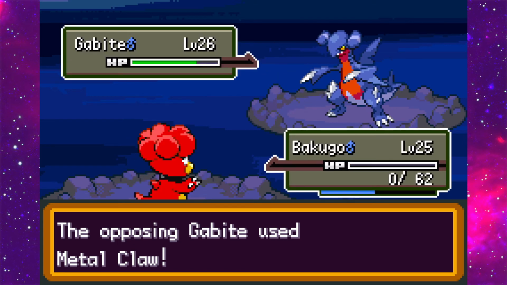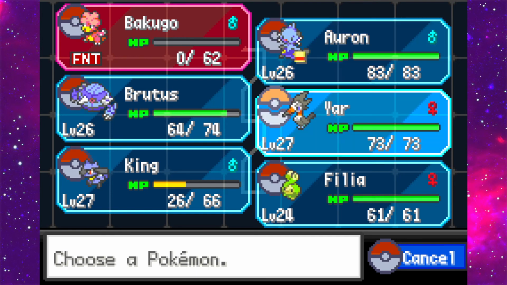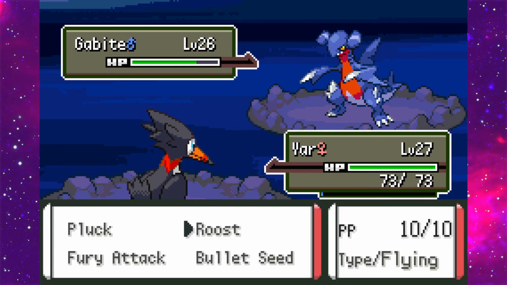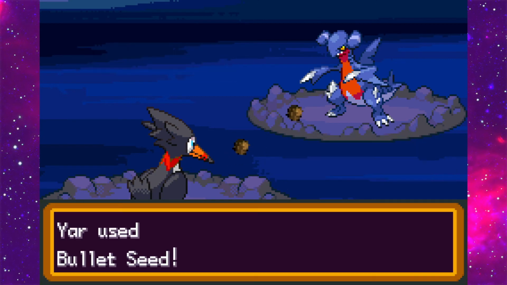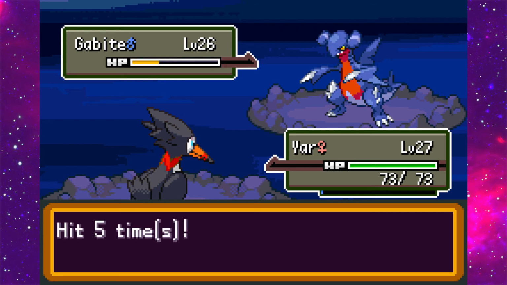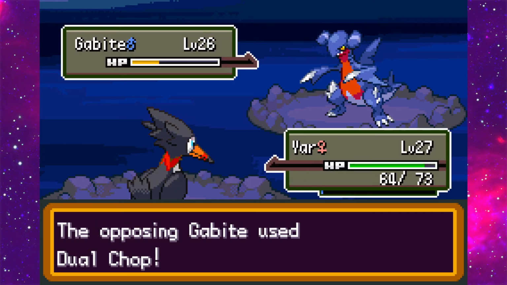Ugh. Okay. Loser. Let's try this. Air attack, roost, bullet seed. Can this kill? It won't kill. Don't kill me. You're gonna kill me.